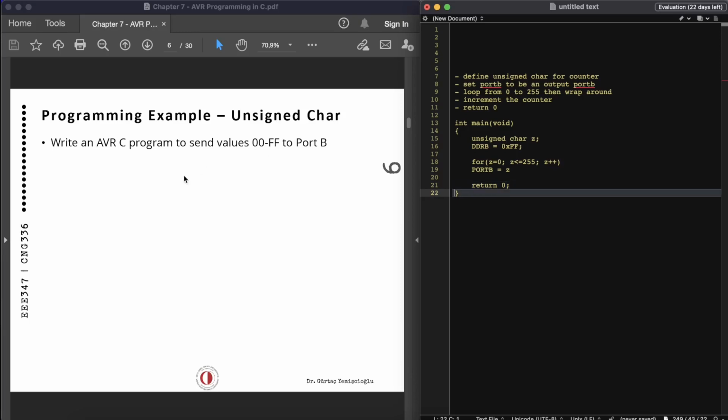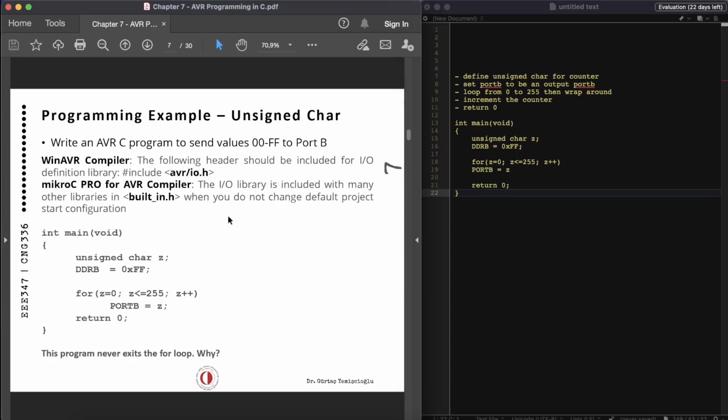Now, when we consider this, as I already mentioned, if you notice, this program never exceeds the for loop, so 0 to 255. So why is it not exiting? Because we are creating a wraparound over here. When it reaches 255, it's equal to that.